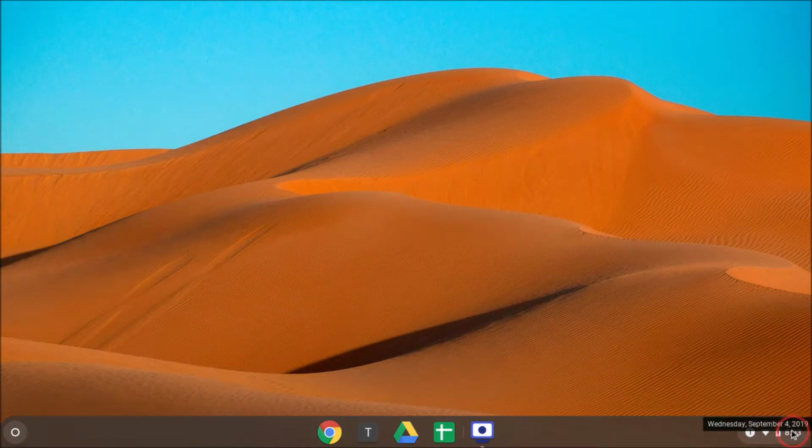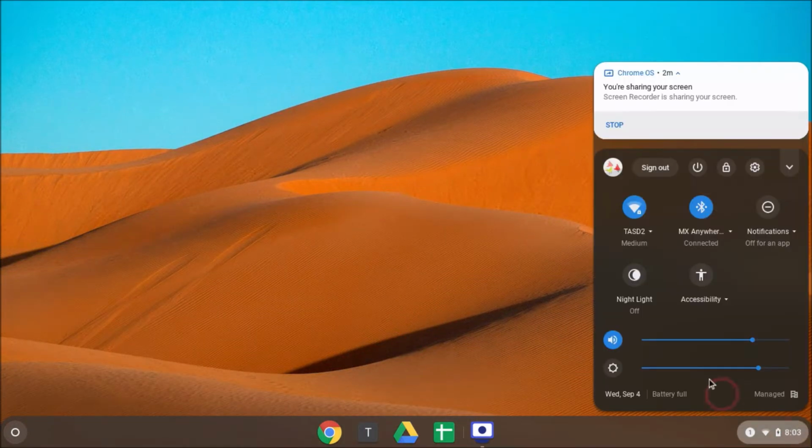This is our settings area. I call it, just click on that little clock there, and we have all the things we need to see what's going on with our computer. We have our notifications, and just anything that pops up there you can deal with. We also have our account. It just shows you what account you're signed in under. We can sign out of those accounts if we're using a student machine or if we're using a public machine. We can shut down our computers. We can lock the screens. We can access settings, and I'll show you how to do that a few different ways.